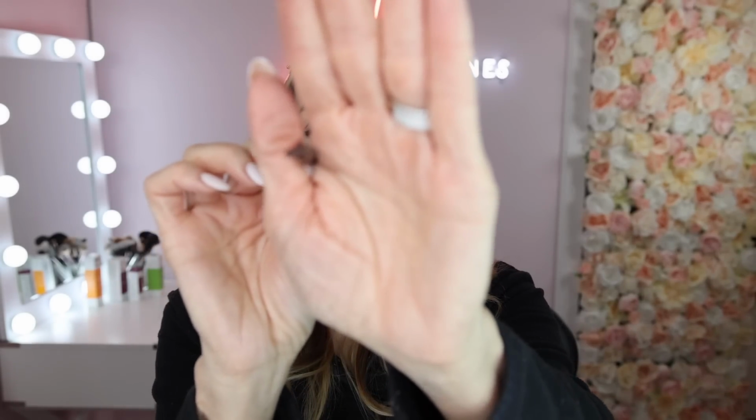I need a little more shadow underneath my eye. So I'm gonna grab a more dense brush so that I can add more color. This is the Nikki LaRose in 11. I go back into that same color and just give me a little bit more. Yeah, that's better. So you can get a pulled together look with just one eyeshadow shade and a little bit of eyeliner. So now let's talk about mascara.